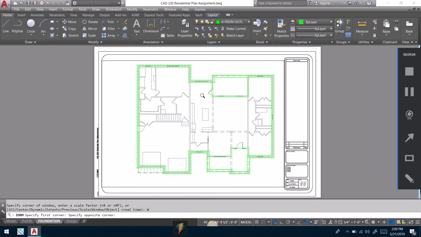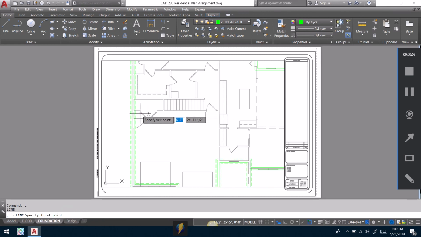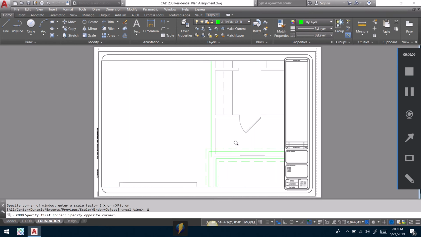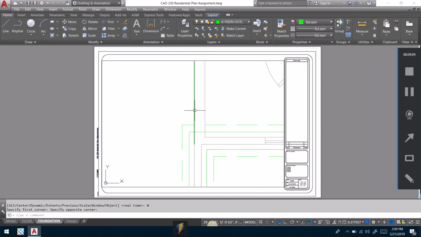Now I'm going to move over to the garage. I'm going to repeat that same process. I'm going to come off of the interior garage wall at that foundation, come across that edge, and then straight down. And if I zoom in again, you will notice that they aren't always going to be lined up. So this foundation wall and that foundation wall do not exactly line up. Now again, without moving the structure walls, the foundation wall could actually offset, and that may be a 10-inch wall when we get finished.